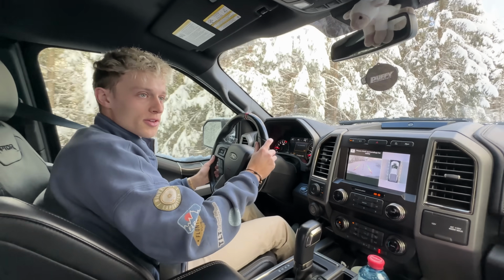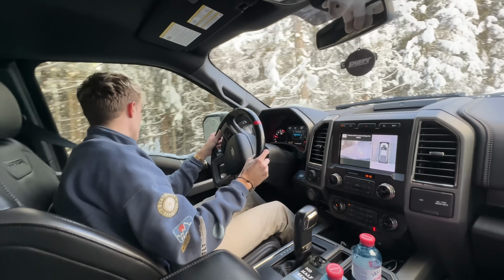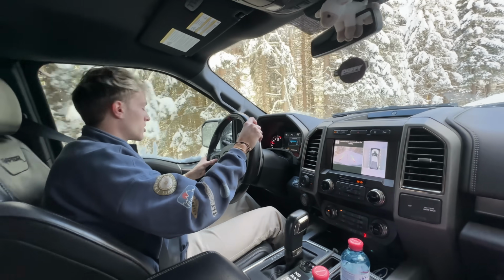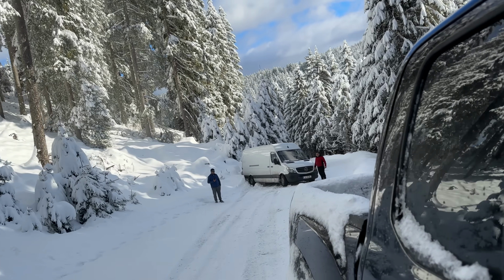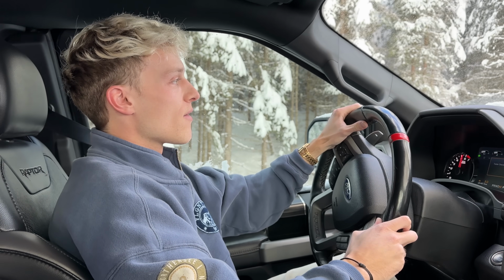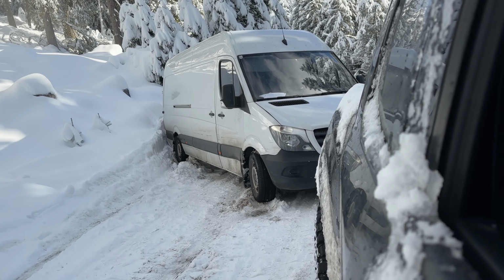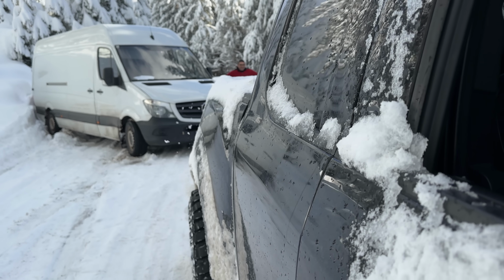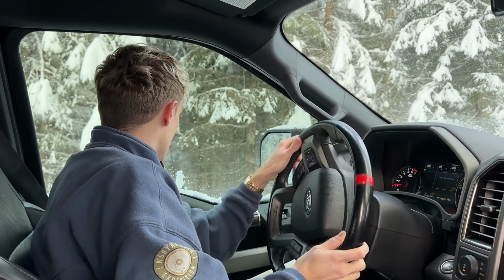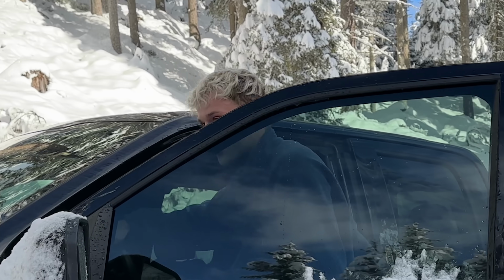Yeah, so I wanted to go slide a few corners, but now when we were scouting the route, we found out that somebody is stuck up here, and I hope that I have a rope with me, then I can help him. I just need to turn around. Bro, I'm stuck as well now. Whew, okay, I don't know if I can help this guy because it's really slippery here. We're never gonna make it.